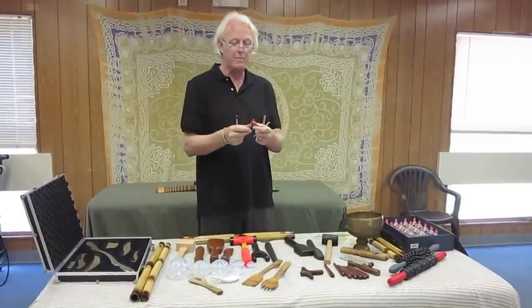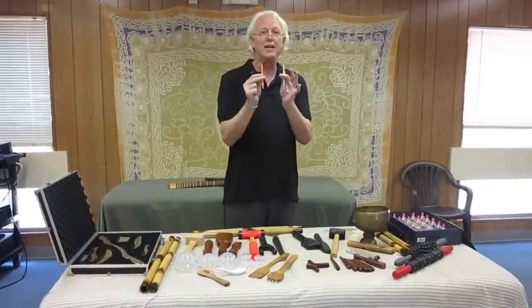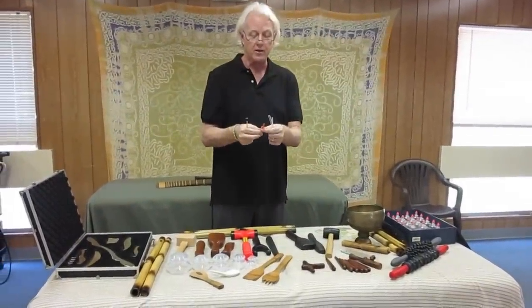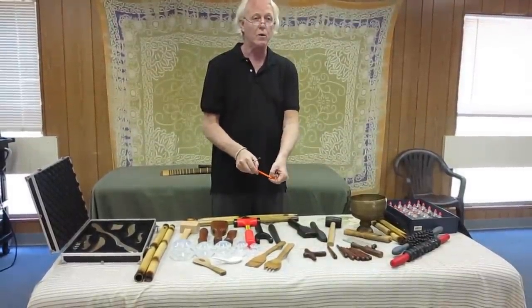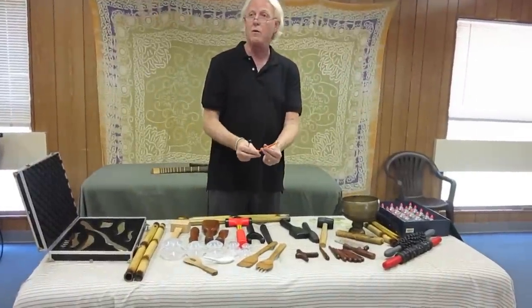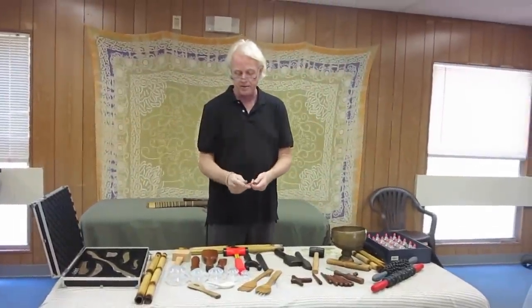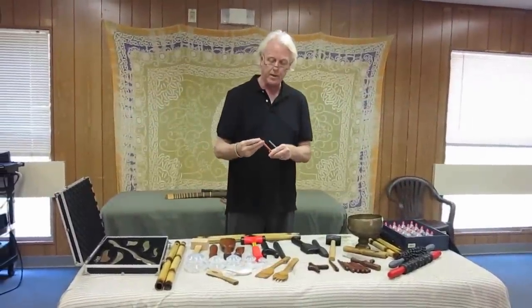And the reason this piece of paper is in here is A, you can put any color. So if you want a color-enhanced effect in your reflexology tool, that's why you can change the color. The other reason is you can take a pen or a pencil and you can write a healing mantra or healing words or draw healing symbols on the paper to sort of, again, what we're doing is we're reinforcing our intention, okay? And then you take that and you put it back in the sleeve. And you put it back together.